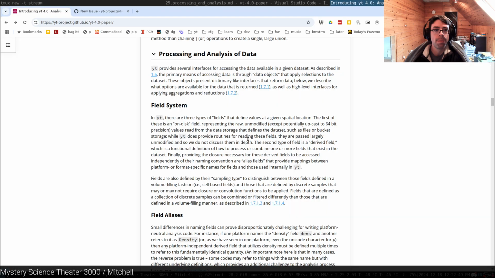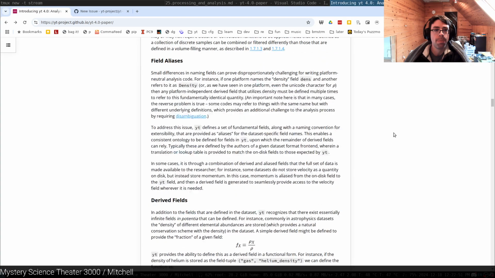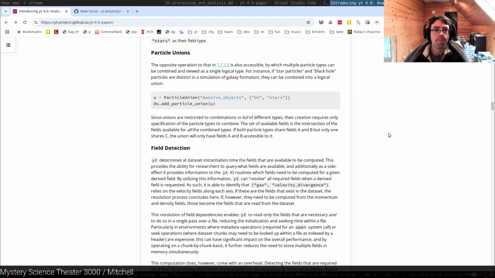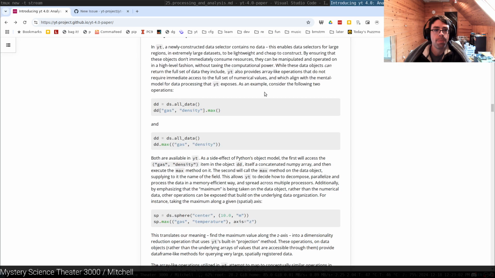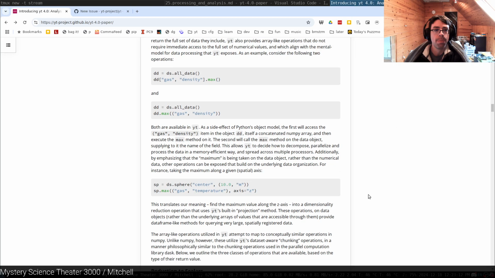Okay. Field aliases. Okay, I already covered this. Field detection, array-like operations. All right, this is nice. Making the maximum along a given spatial axis.